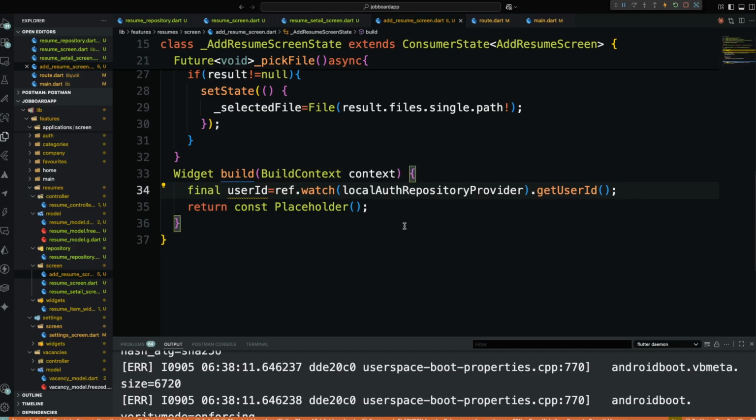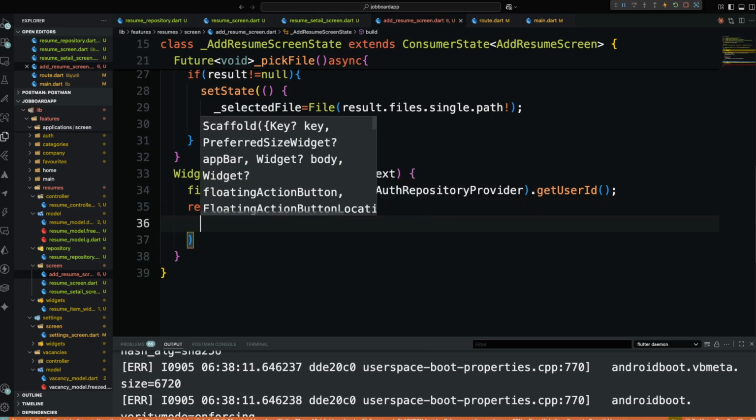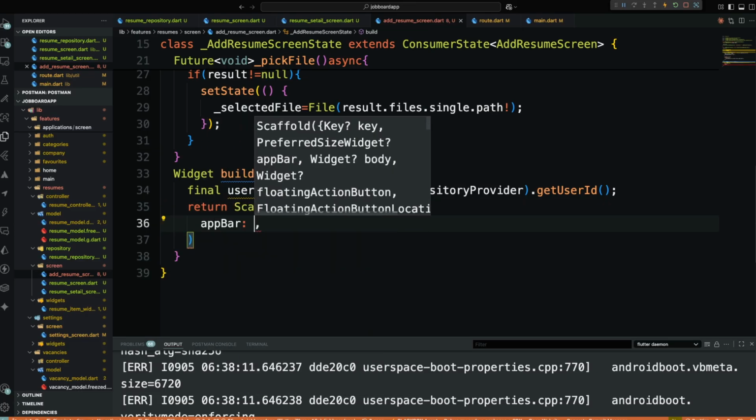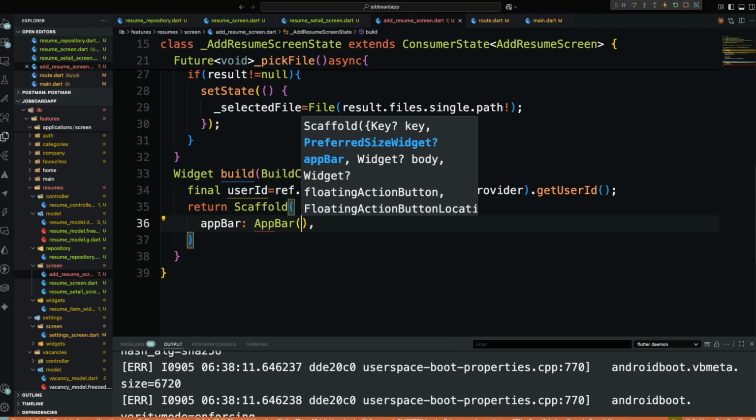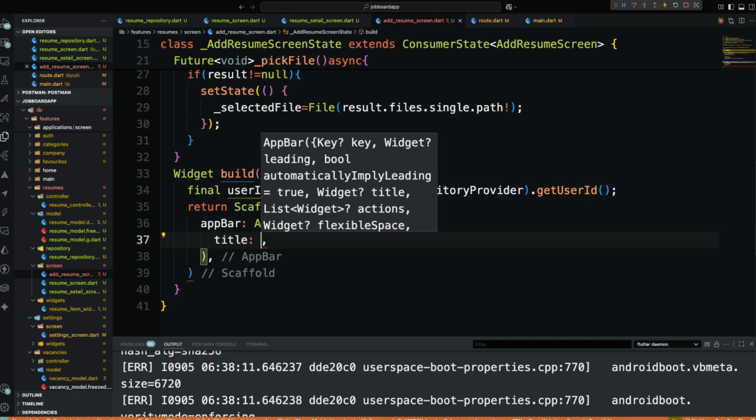So now what we need to do here is replace the placeholder widget with simply a scaffold widget, right? And then the app bar, we just put in an app bar there, right? And then the title is simply going to be a text.